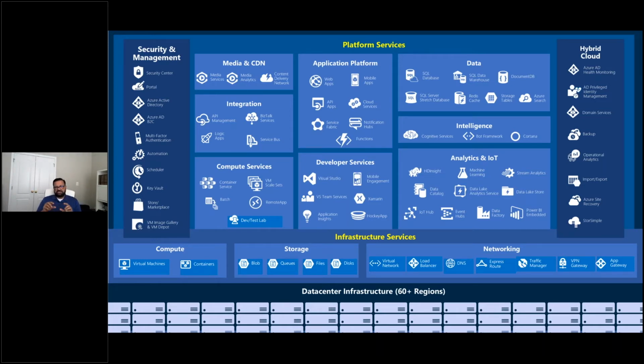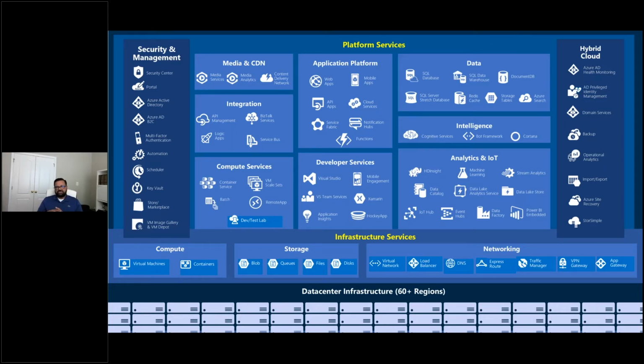Underneath everything, you have the physical infrastructure, and we carve out infrastructure services on top of that and provide them to you, the customer. Primarily, we have compute services, storage services, and networking services. The compute obviously has virtual machines and containers and all that. Storage can range from blob storage to disks and several things like that.